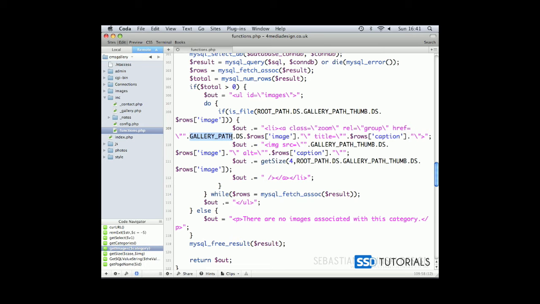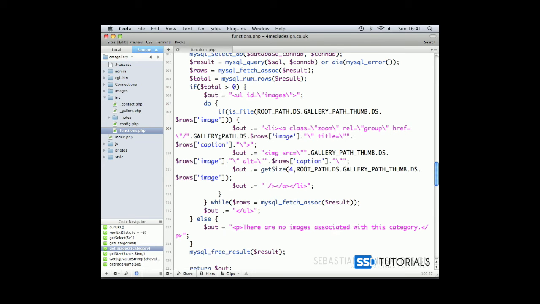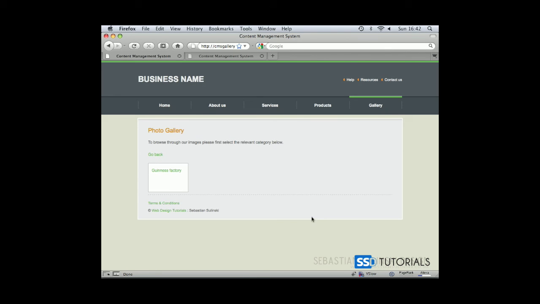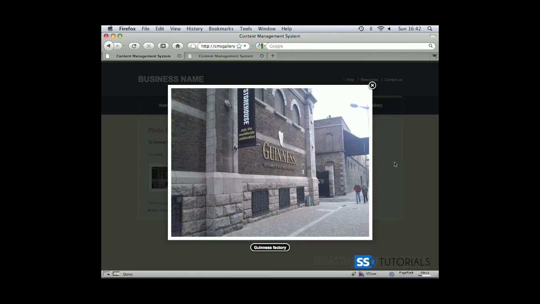Now, because we're using the rewrite module and we're using a few tricks, obviously, to create all these static looking URLs, we're also going to have to provide the / before the gallery path, and the same for the source of the image. Actually, for the source, we can again use the s. As for the URL, they are always /s. As for the path, we're using the directory separator, depending on which system we are using, and so on. Okay, so that should now work. If we check it again in the browser, refresh, you can see the image is displayed. If we click on it, we also get the preview.